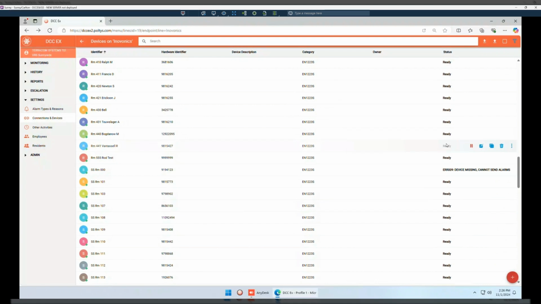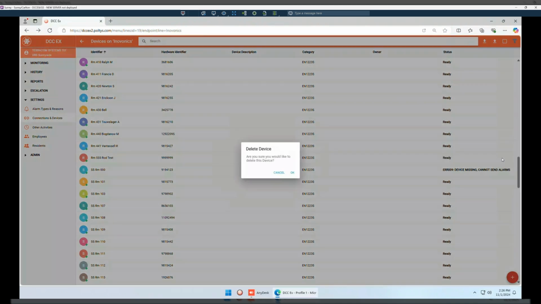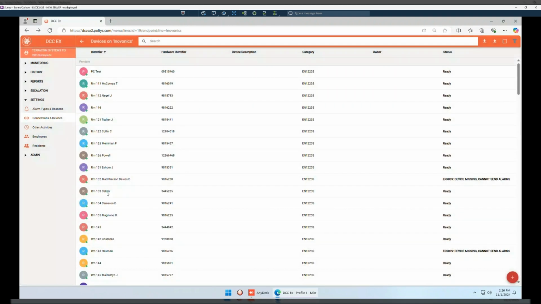And notice, remember what I did was I duplicated it. So let's say if you lost a pendant, let's say Rod came in and said, "Hey, I lost my pendant when I was out shopping. It fell down a water drain or something." Delete it, right? So it's very simple. You just find the line, move over, and go to the garbage can. Delete device. There, that's it. That's how simple it is to really use this system.